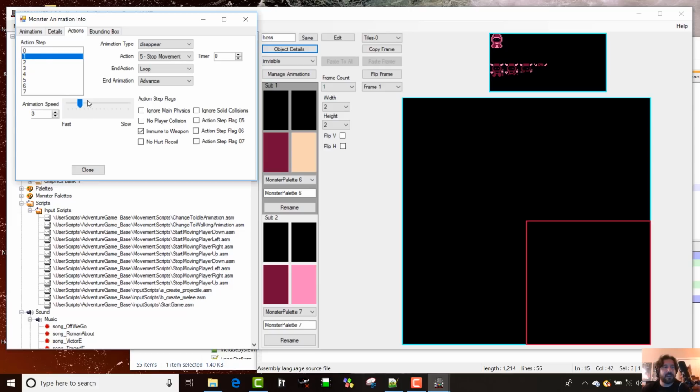And don't forget to set your animation speed for any step that's dependent on animation to advance. So then he's invisible, and it's a timer-based thing. And when the timer goes off, he advances in action. Notice I can't hit him again. Okay, so the timer's there, and now he teleports.